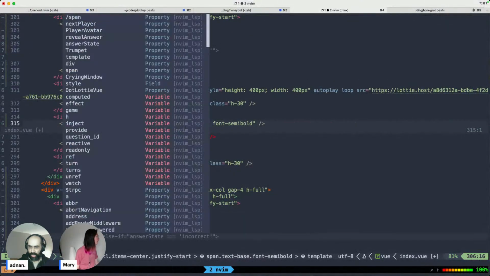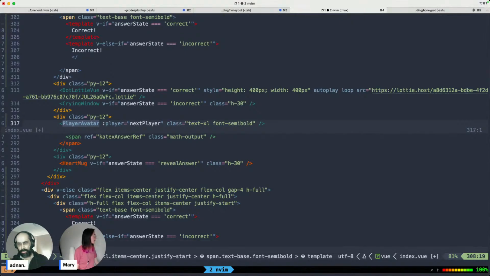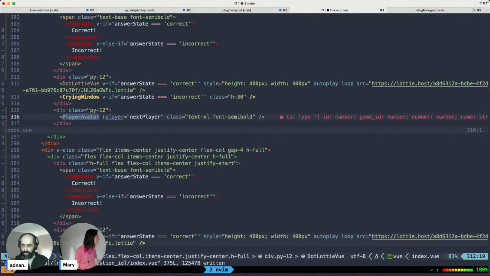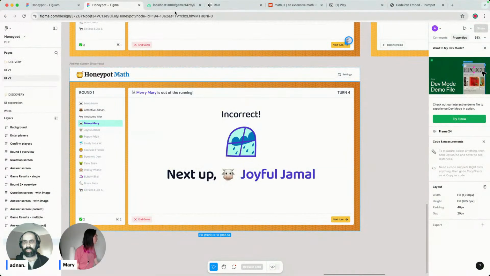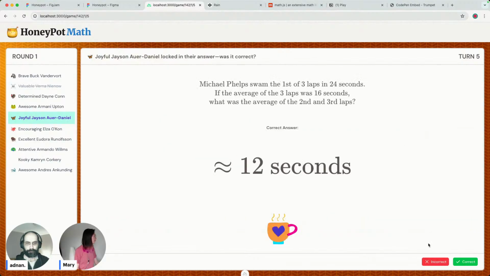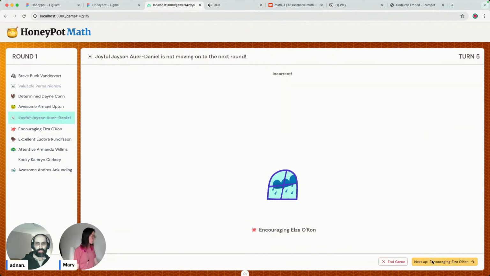So now I can come in here and add the incorrect state. And I think insofar as the elements being on the page, that should be it. So now we have this with our coffee mug. And now if you're incorrect, we see this. So a number of changes we need to make here.